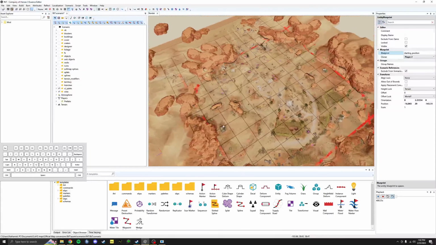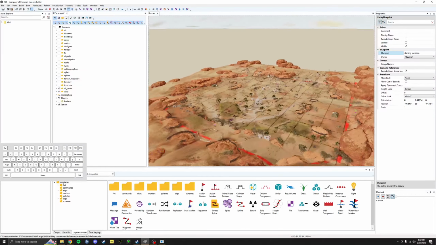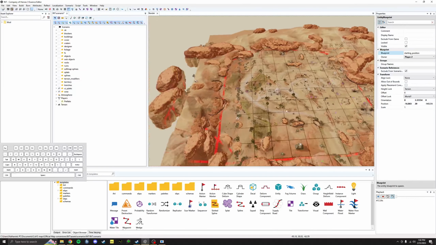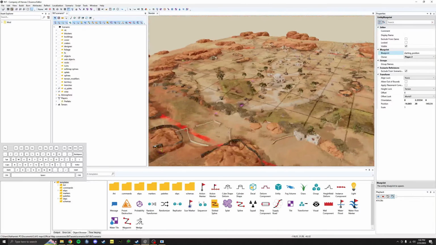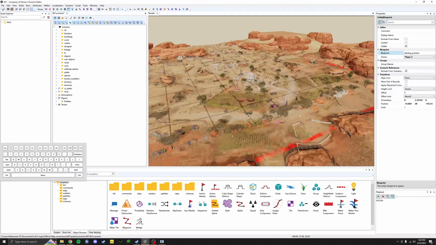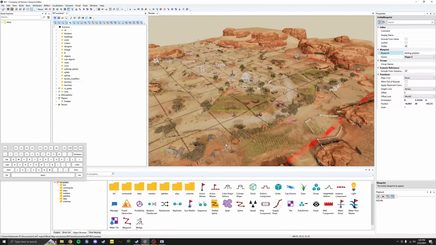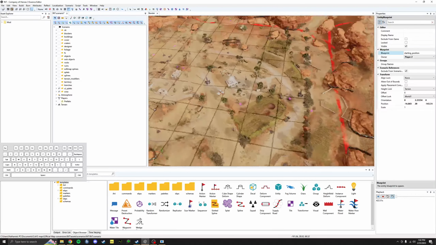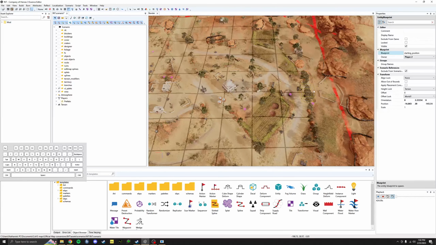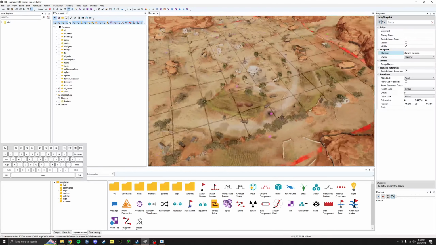So we have... it doesn't look too out of place until you realize the trees here. This is just resizing the playable area, and because these objects aren't allowed to go past the boundary, they're all clumped up here.